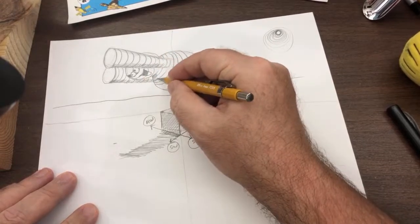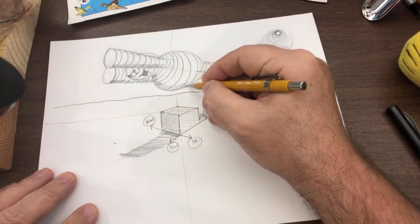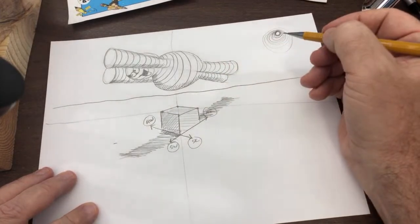Here, shade down here. I'm going to add a layer of shading. Shade, shade, shade. Do you guys love it? Do you love it, love it, love it?